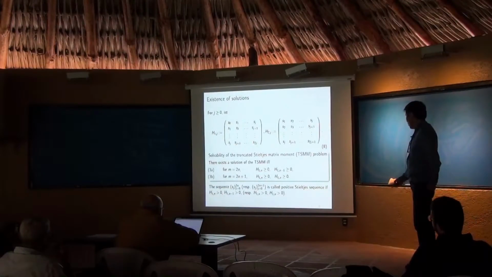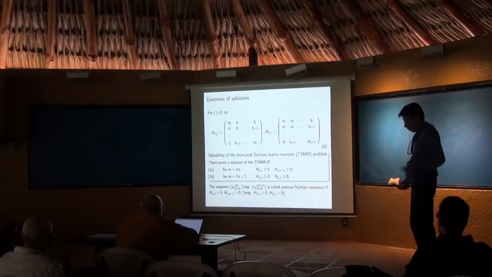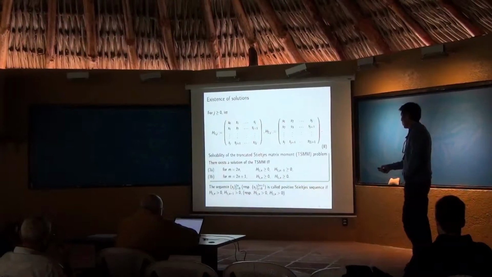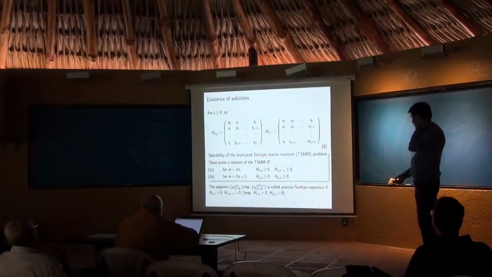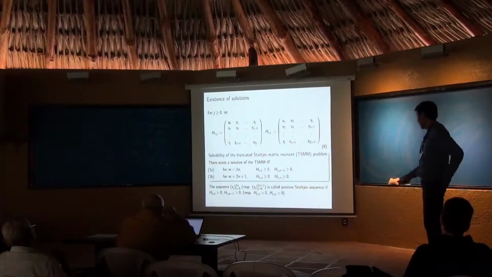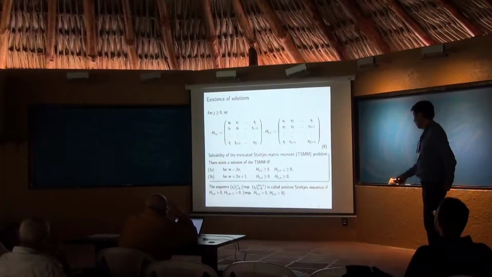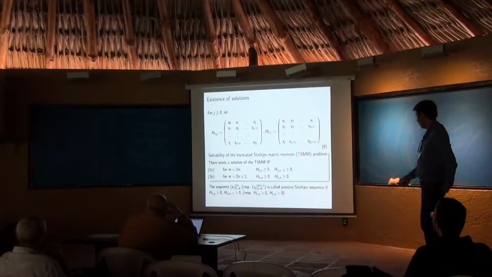So our approach is mostly the moment problem approach. I mean, we took the main object, the moments. So we will call the sequence, an odd sequence or even sequence, a positive Stieltjes sequence if this Hankel matrix is positive. Both of them. This should be 2 here, and this should be 2 here. So both should be positive definite.